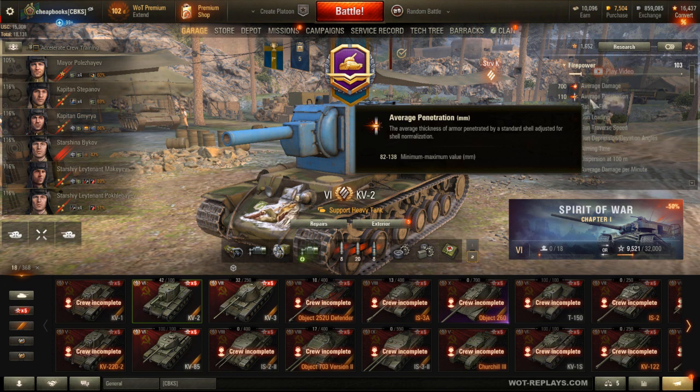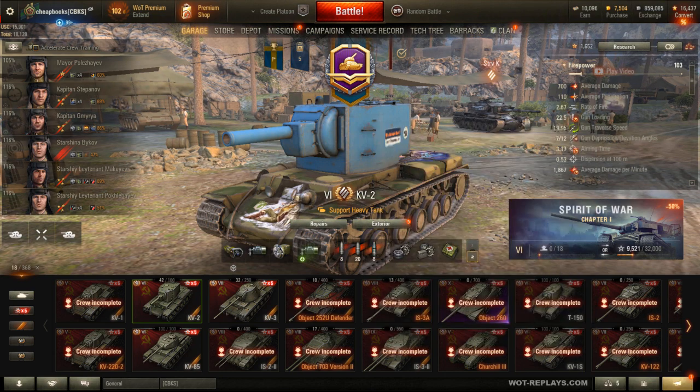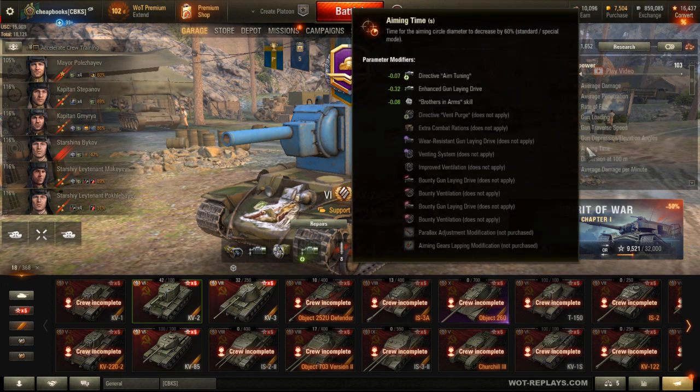This is how you offset, how you balance the vehicle. Usually it takes a lot longer. This particular vehicle takes 23 seconds to load the ammunition. And then you have issues with the aim time. The way the game balances is that derp guns, which are high damage, low penetration, usually take longer to aim.